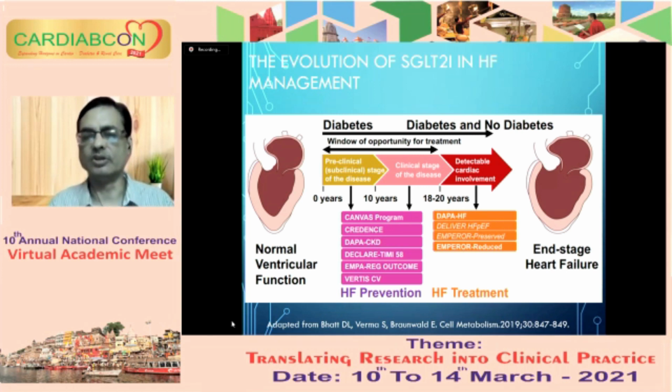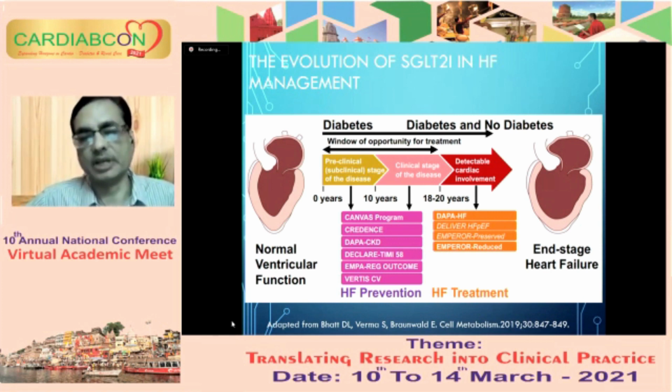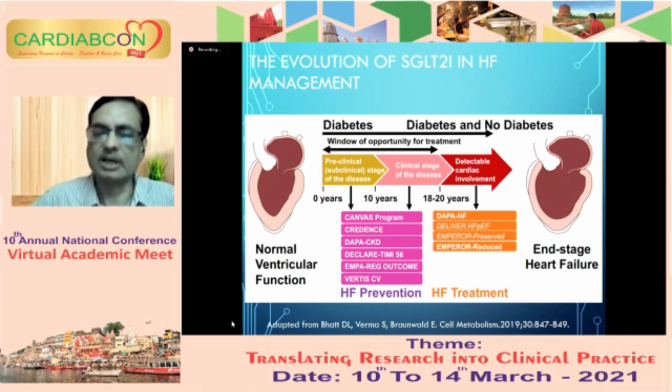What happened thereafter? When you have a detectable cardiac involvement, then you need to treat that. So in that also, we have a huge amount of trials like DAPA-HF and EMPEROR-Reduced, which have given us an insight that we can really treat heart failure. And probably those four legs on which the heart failure treatment was more or less destined, now it has another leg, I would say, the SGLT2 inhibitors. And we are still awaiting the two such preserved ejection fraction studies, DELIVER and EMPEROR-Preserved, which will give us an idea about whether it has an impact on heart failure with preserved ejection fraction. So that is about the heart failure treatment.